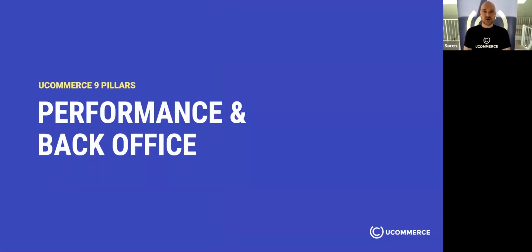We spent a lot of time speaking to our partners, to discover what we needed to focus on for the next major release of Ucommerce. And your answers were very clear, very, very clear, actually. There were basically two pillars that we needed to focus on, as you can see here: performance and back office.